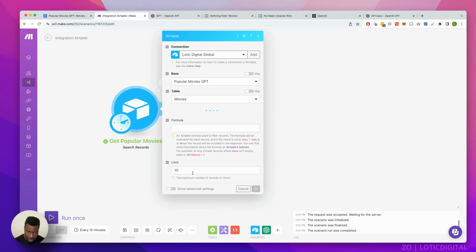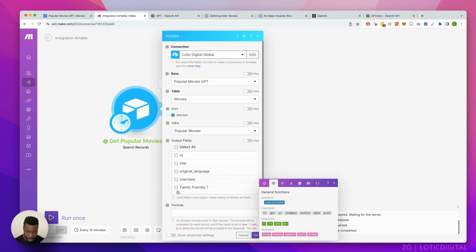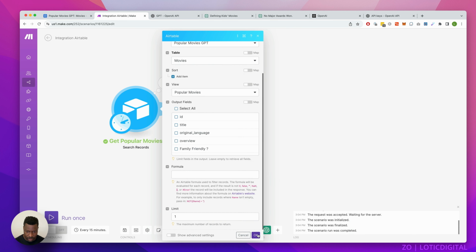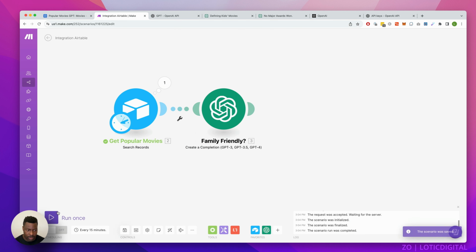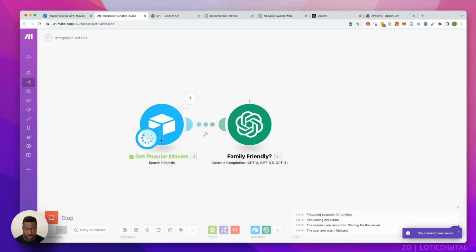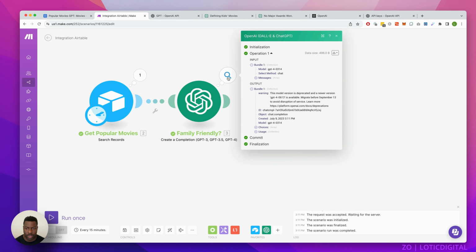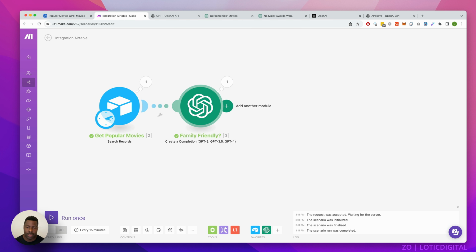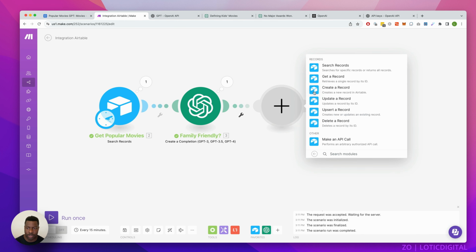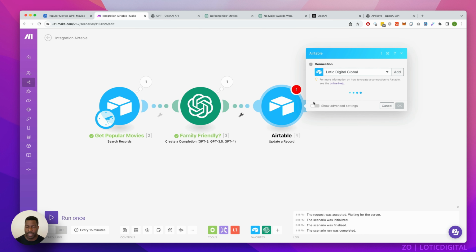I'm going to run a test and limit it to one record. It's going to return a response. It's going to say no, right? That's exactly what we wanted. In essence, to complete this circle, we would simply say update a record.